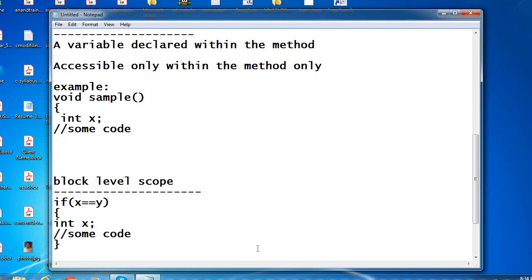This is a block we declared. The variable declared within this if block can be accessed only within this block. This is called block level scope.